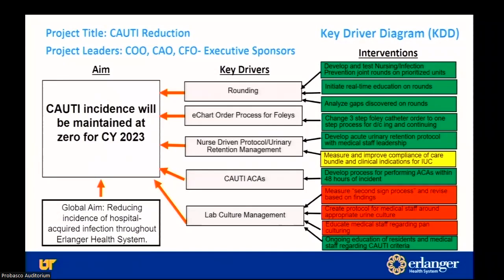So we stage these interventions very deliberately and do PDSA cycles in a deliberate fashion. So if a PDSA cycle works and we implement it, we know that it had an effect on CAUTI reduction. And we do that until we get down to the main overall goal or aim, which would be 0. So as you can imagine, each one of these interventions takes a lot of work. So you don't want to do a lot of this at the same time, but it also allows us to get a lot of change in a short period of time.